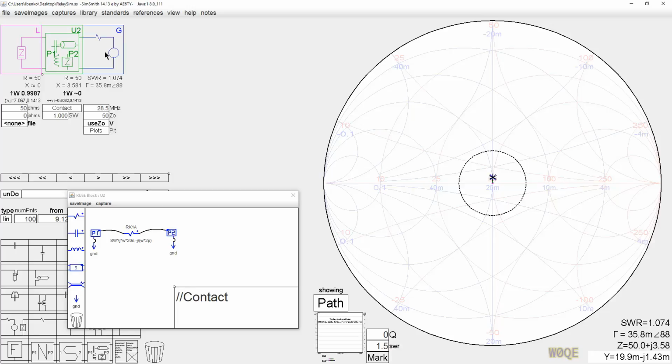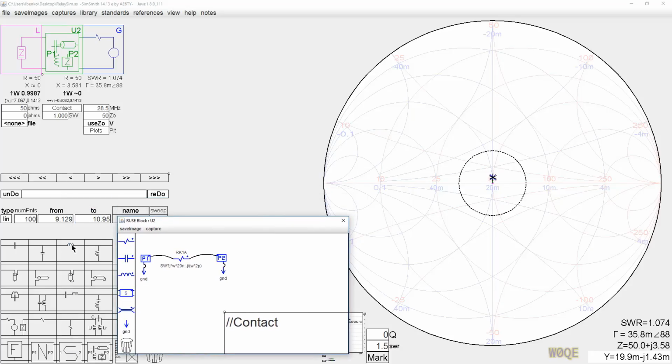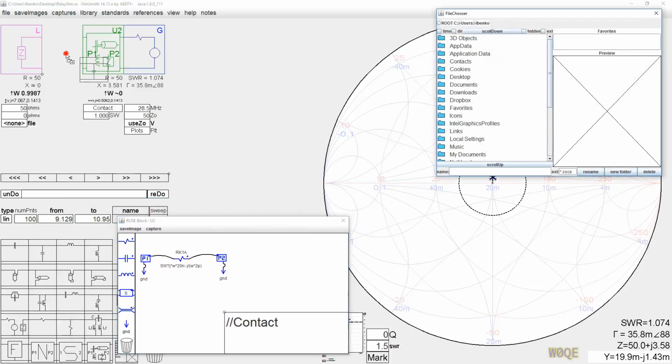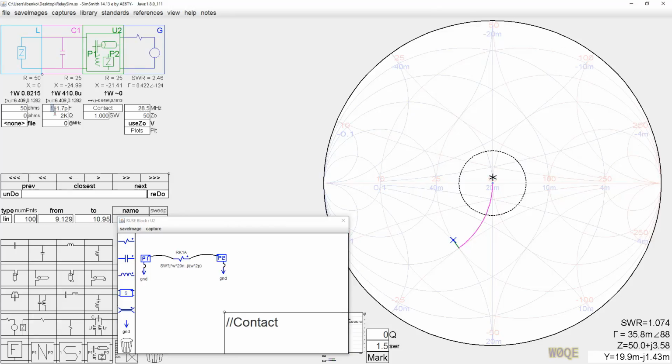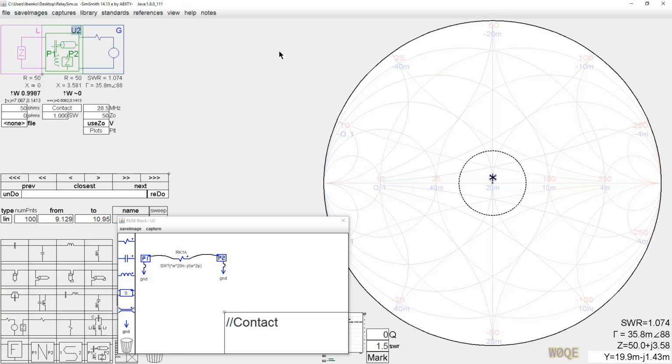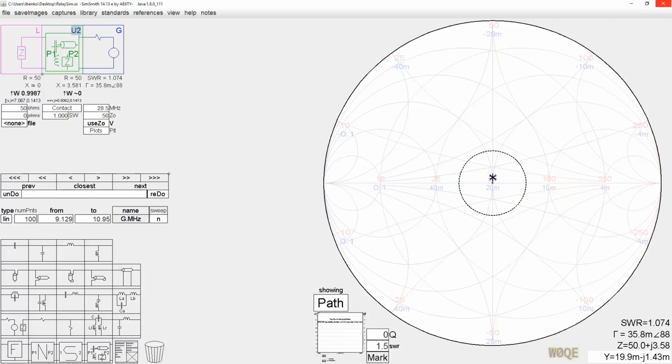That's why it's important when you put circuits, switches, relays, and stuff in a circuit that you understand what they're going to do to the circuit. Of course, a circuit like this could be somewhat compensated for by a small capacitance to give you better on SWR characteristics, like right there. But of course, when we turn it off, we have to worry about what the capacitance does when we turn the relay off. But people do this all the time. You typically have excess inductance in circuits, and you add small shunt capacitors to fix it. One final example before I'm done with this video, and let's look at this.